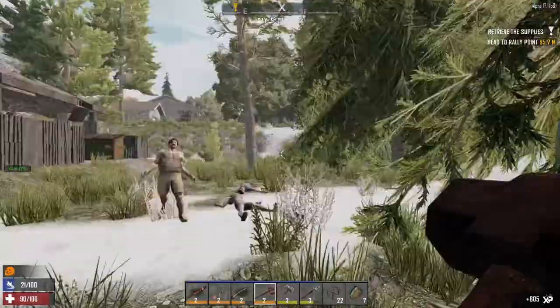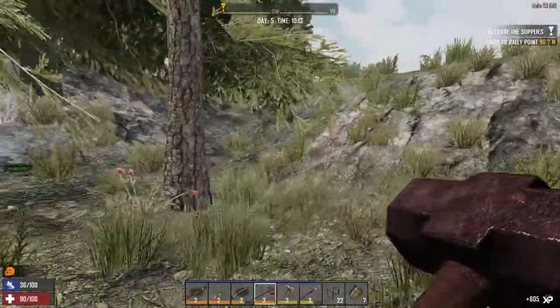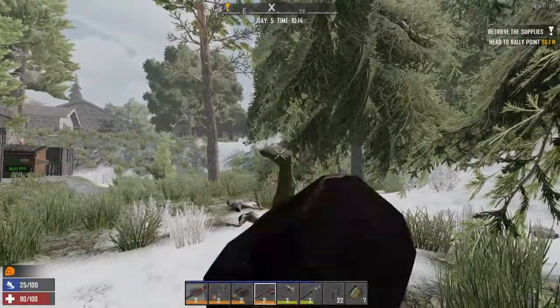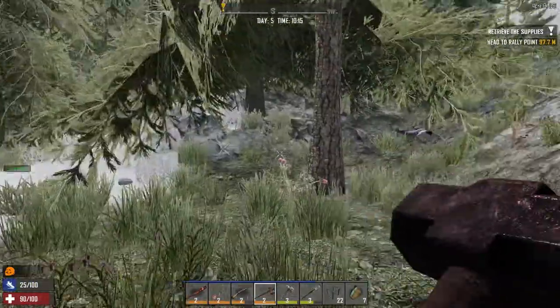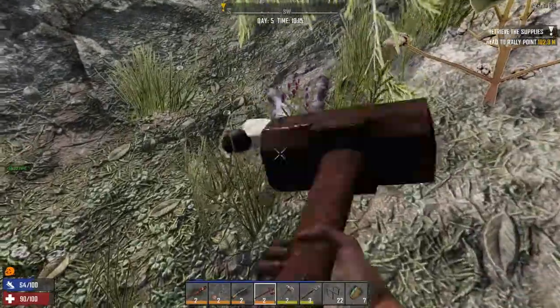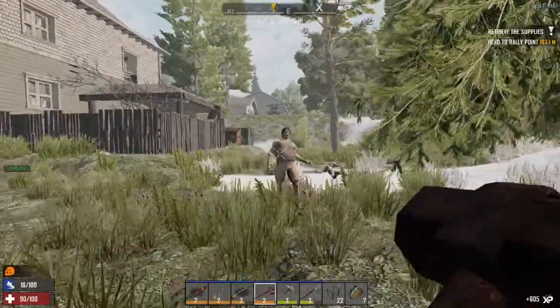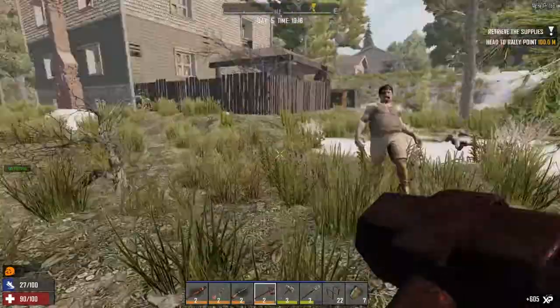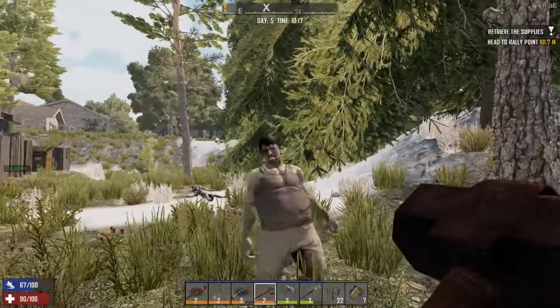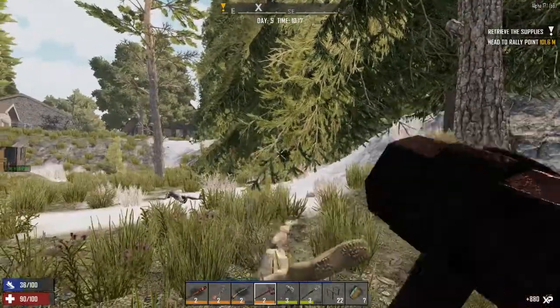Oh! I hear you, guy. Don't worry, I won't forget about you. He did not die. Let's come over here and get this guy. Okay. Let's see. It was fun to watch you fly, Chumpa. Let's see. Can we do it again? Yeah.